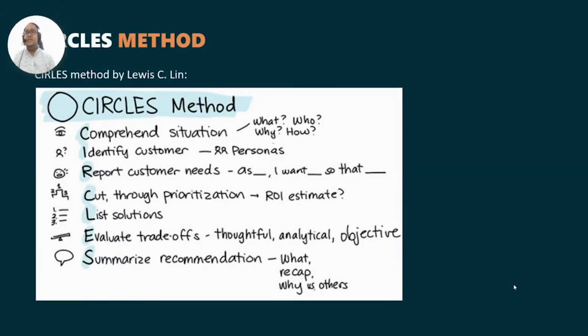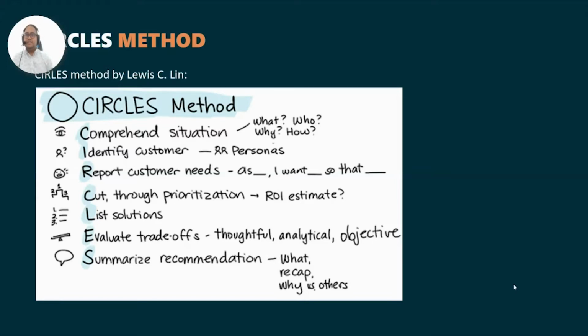The next one is cutting through prioritization and return on investment. This is a big part of it, especially if you're on a leaner team. I love starting with small groups when solving these types of problems because you can get through these processes quickly, but you can also offer a really strong return on investment if you have a small group developing these solutions, getting it out the door, and then scaling up the team. So from the product management perspective, this helps you understand how you're prioritizing the work itself, but also maybe the support that you need to get that work out the door, and then what you need to scale it. So it's really good to spend some time in this space.